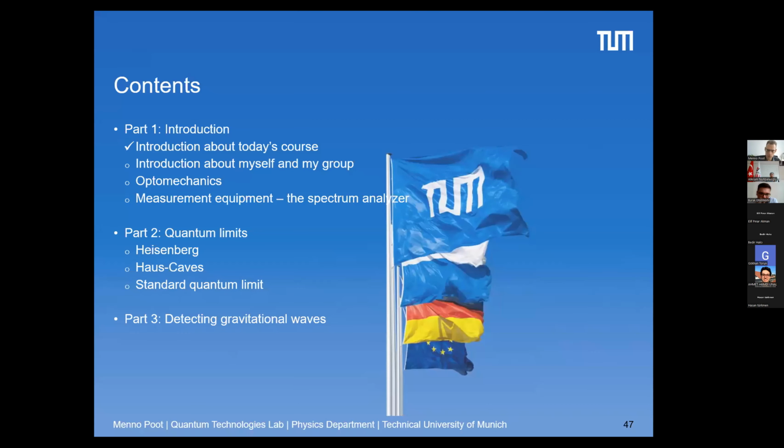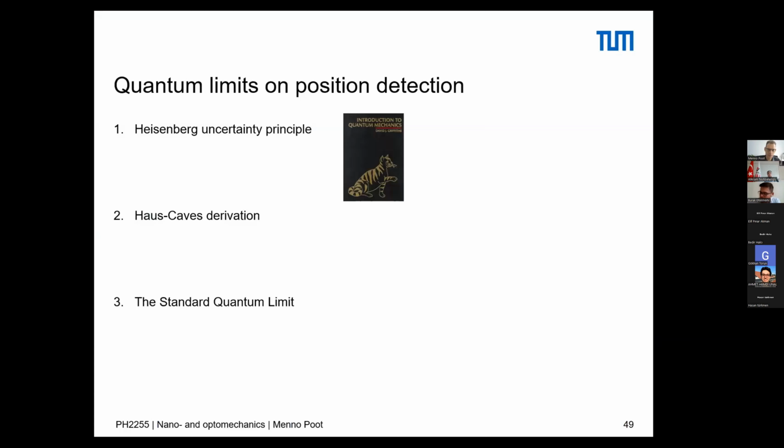So then let's move on to the second big part of this lecture that we are having today, namely the quantum limits. And probably when we talk about quantum limits, we cannot avoid talking first about the Heisenberg uncertainty principle. This is something that you know very well from your quantum mechanics course, and you can find it in any textbook. However, we'll see later on that that may not be the perfect model to describe what's going on in optomechanics. So we'll also have these other two things that we're going to dive into later on. But let's focus again on giving a short recap of the Heisenberg uncertainty principle.